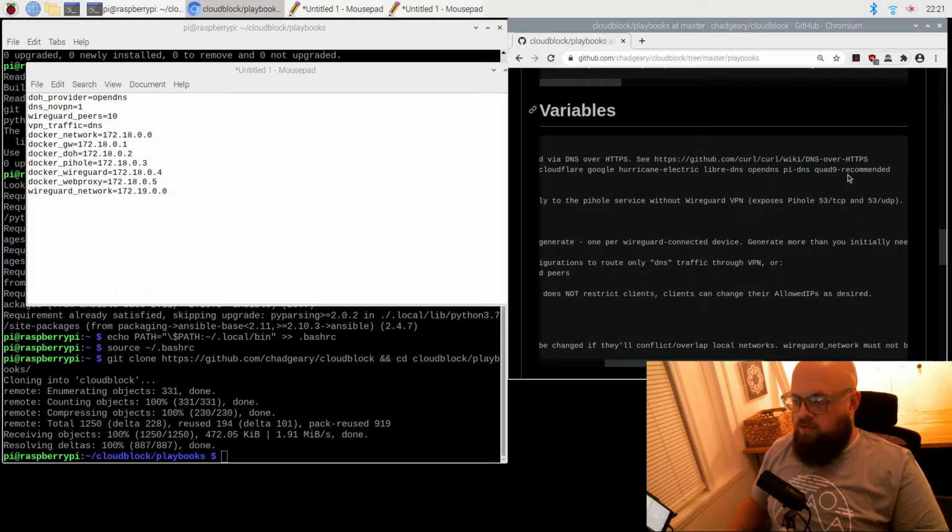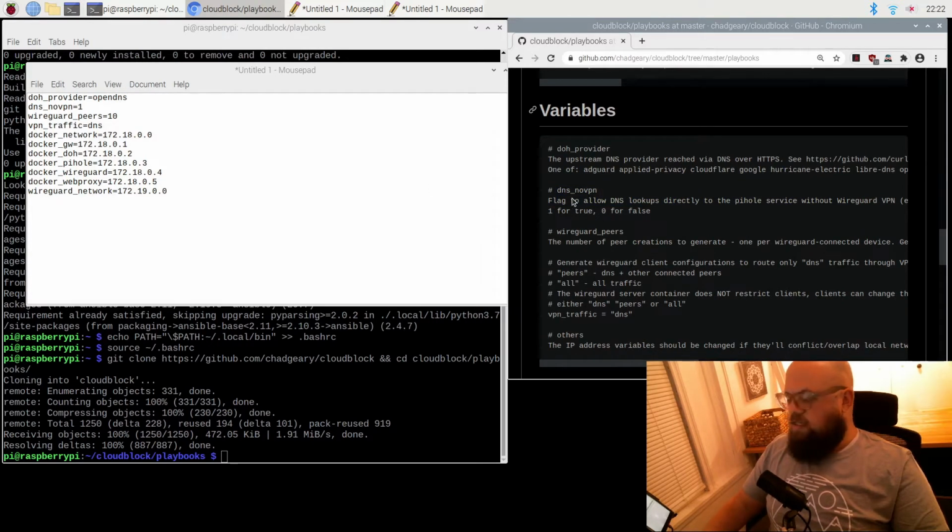Some offer certain features. I know Cloudflare is popular. OpenDNS is popular. Not all of them may be available worldwide. And then not all of them have features that you may want. So definitely do your research. It serves your best interest to do so. I'll leave it as OpenDNS. It's reliable, works fine for me.